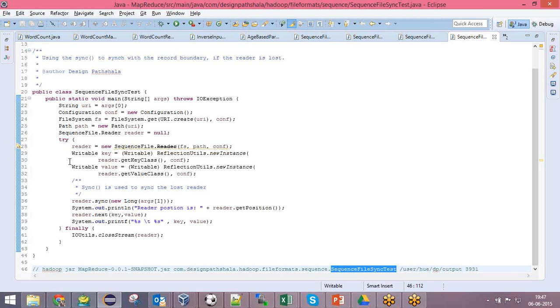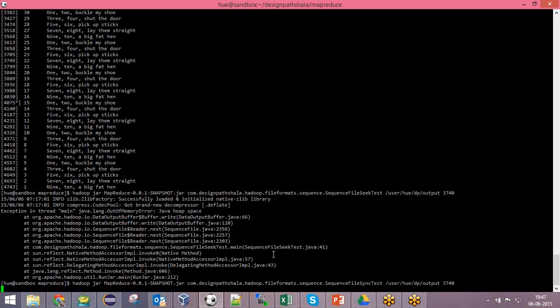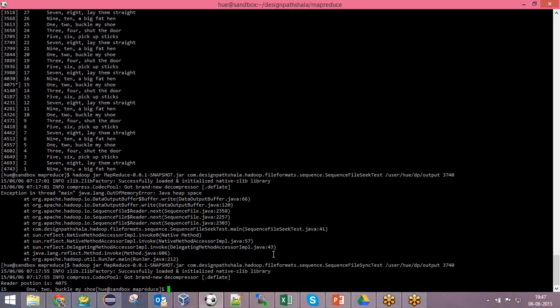So if it's not the start of the header, I am trying to sync it over here. This will very easily move your pointer to the position where you want, where there's the start of a record. If I give you an example, if you remember the audio players from 10 years back, where you used cassettes, two-sided cassettes, and if you wanted to listen to some song, you would do rewind and forward till the time you really reached your song.